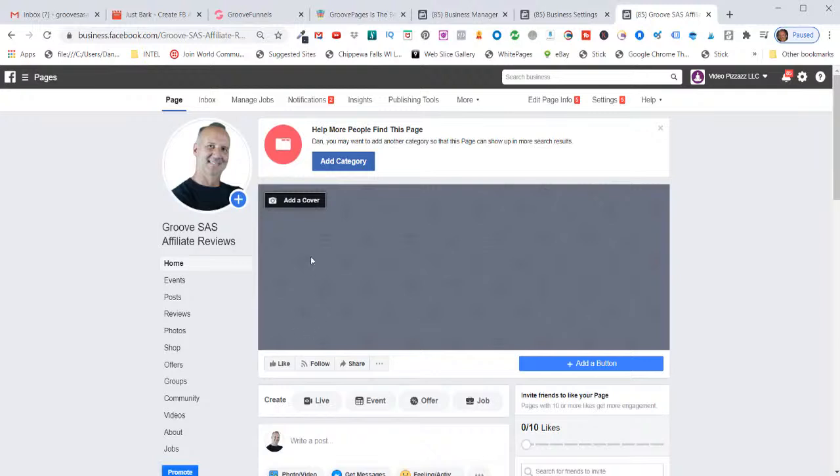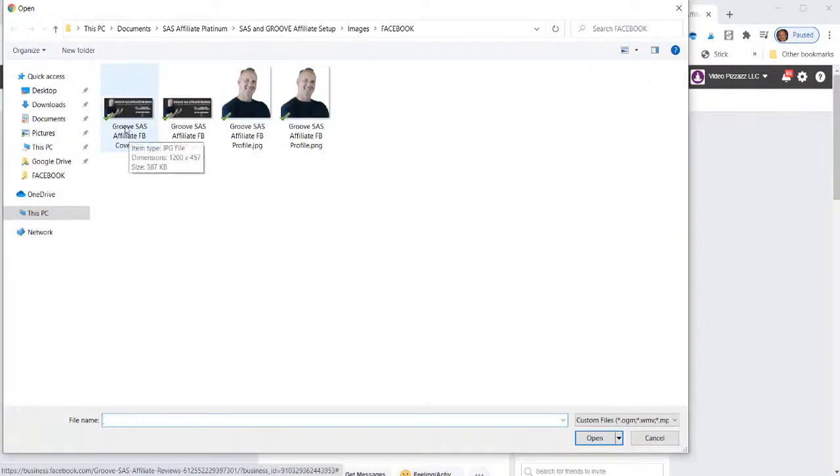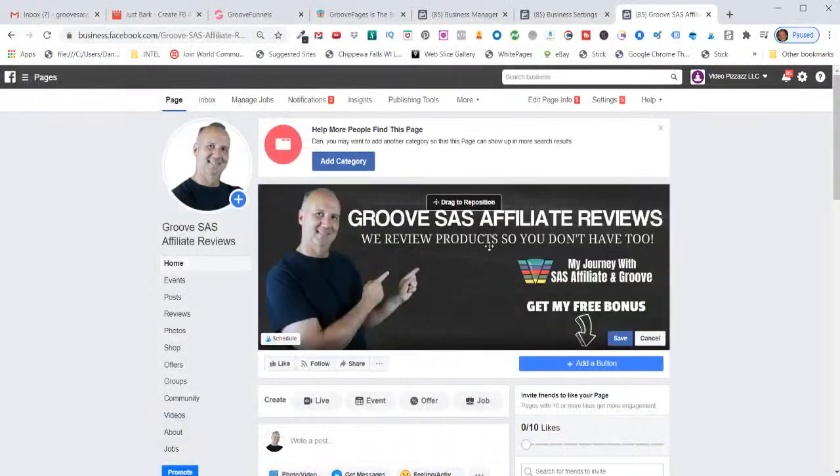Now we can add a cover that we previously created. You can do this in any photo editor, like for instance Canva is free. All right, so I'm going to click on Add a Cover, Upload Photo/video, and I am going to upload this JPEG here. You could upload a JPEG or PNG. I'm not really worried about a transparent background for this, so I'm just going to upload the PNG file and click on Open. And then you can drag this around so it fits, but in my case it's the proper size, so I don't have to do anything with it. I can just click on Save.